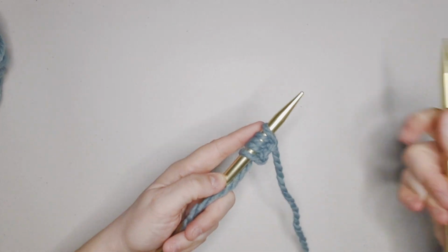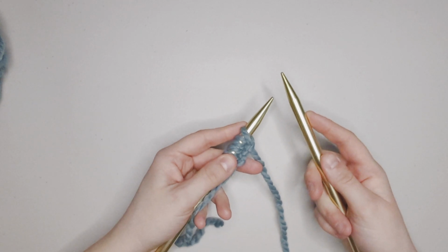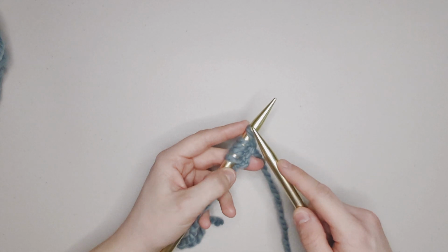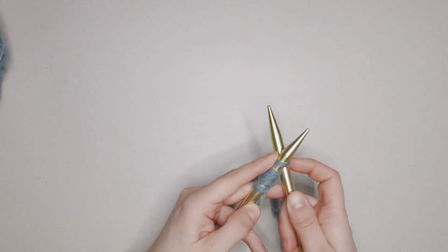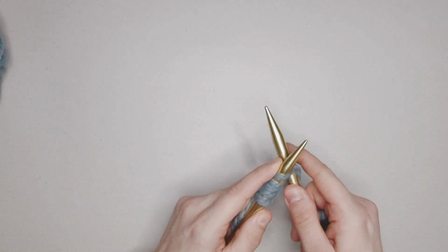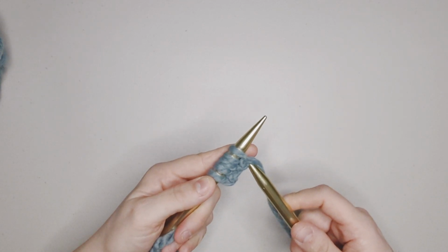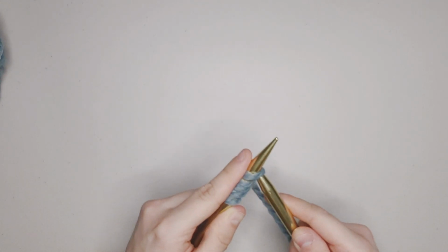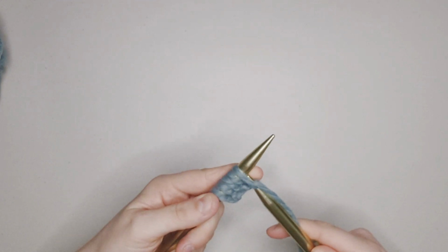Okay, so now we knit. Okay, so in order to knit, you're going to do basically what you just did, but slightly different. So we're gonna go through and we're gonna go right to left now. So we're gonna go into that first loop, just like that, and we're going to wrap around like we did before. Sometimes I push this bottom needle down a little bit, and we're going to just bring it up like that. See that? Let's do that one more time. So we'll go in, around, and then just like that.